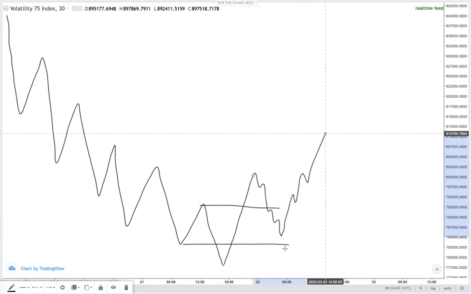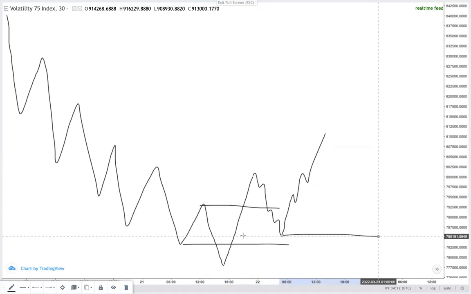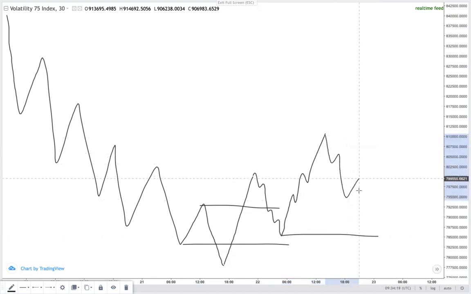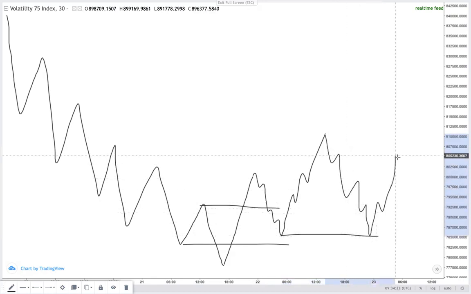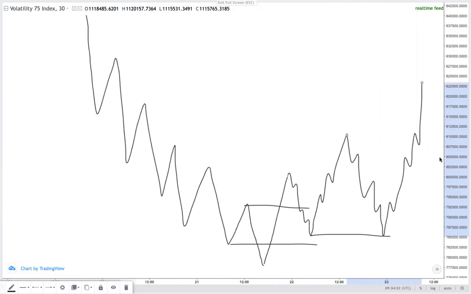So what we are going to do, we are going to place our anticipations right here in this latest structure that has been made. This will be our new invalidation point, whereby we'll be expecting price to drop to come to respect our new invalidation point to create some new highs on the upside. So this will be our entry.